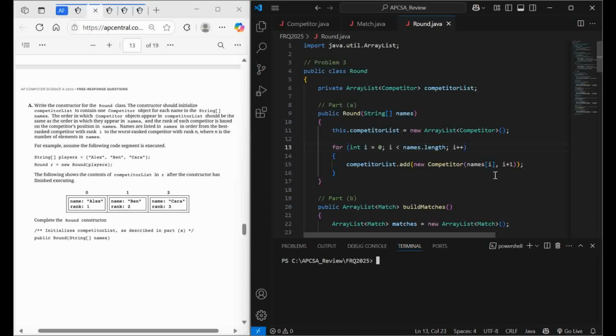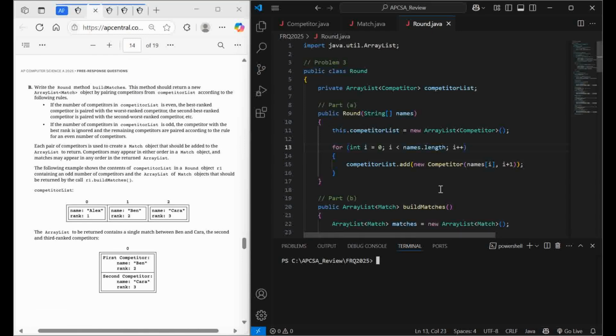If we don't add a 1 here, it would just be the name and then 0, and then 1 and then 2, which we don't want, as we can see by their example. So adding a 1 will solve that problem for us. So that's the constructor for part A.